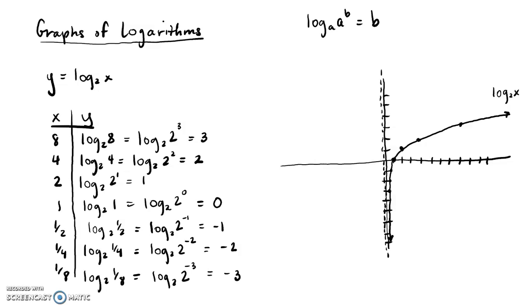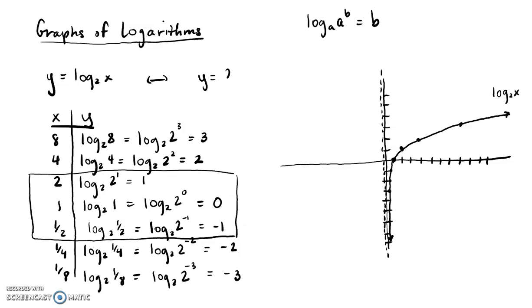So the other way that we could tackle this, and really once you know what it looks like, you really could just plot these 3 points like we did for the exponential. You can really just use 3 points to figure out where the graph is. So that's another option as well, is just simplify this. So this is one way to do it, kind of brute force, plug in the x values, get the y values. The other way to do this is to remember that this is inverses.